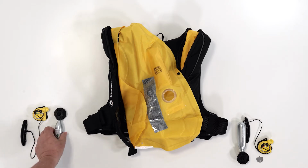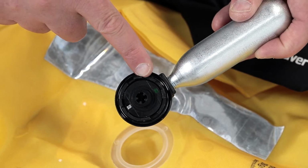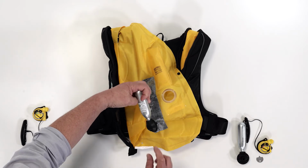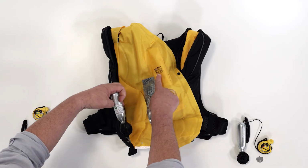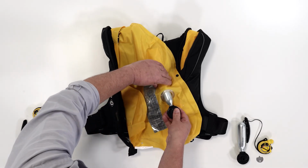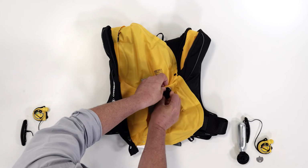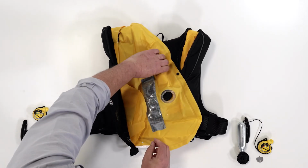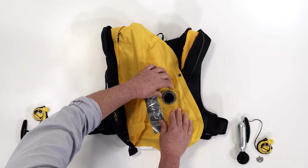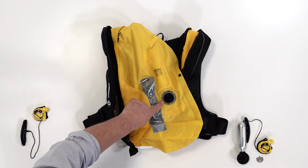Pick up the new cylinder with attached backplate and check the indicator is green. Check the cylinder is free from any signs of damage, including corrosion, and is the correct size. Insert with the cylinder pointing upwards inside the life jacket. Let the sealing ring rest on the backplate around the 4 lugs.